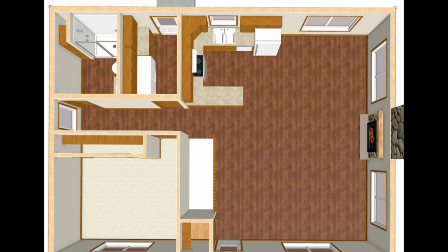All right, so this is looking in the building from the top down. So if you come in the front door, just to the left of the front door, there's a small closet. And then next to that is going to be the steps that go down to the basement. The large area is going to be the living room. You got the fireplace. The area to the upper right corner is going to be the dining room. You got the kitchen. The kitchen, there's some adjustments. We may extend that peninsula countertop out a little bit. Then next to the kitchen, you have a laundry room.